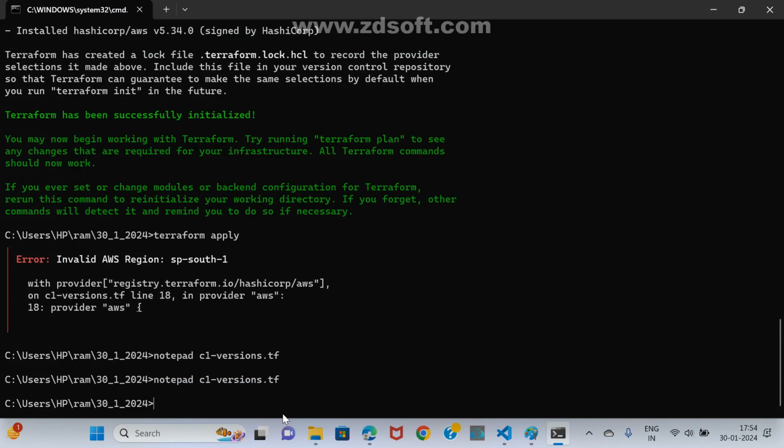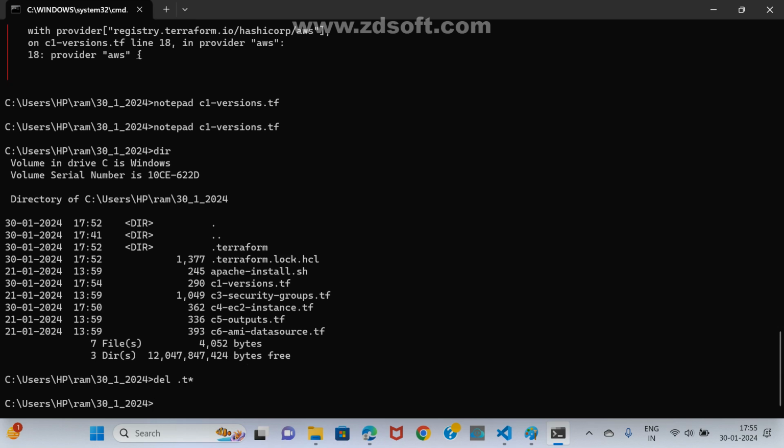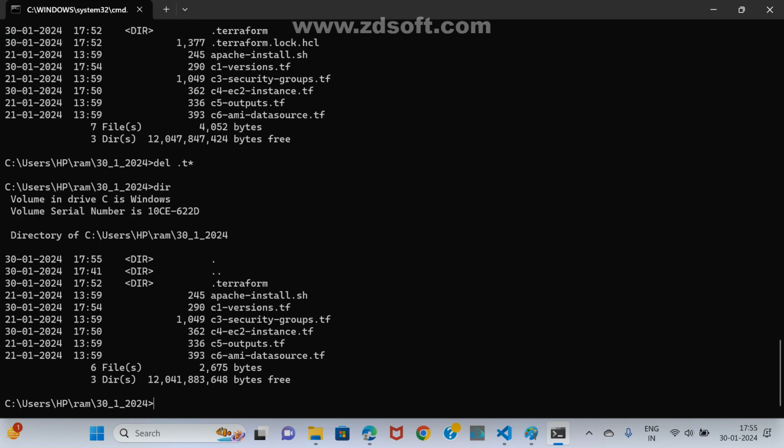I will go for delete. Now I need to delete the dot terraform files. That was the problem.